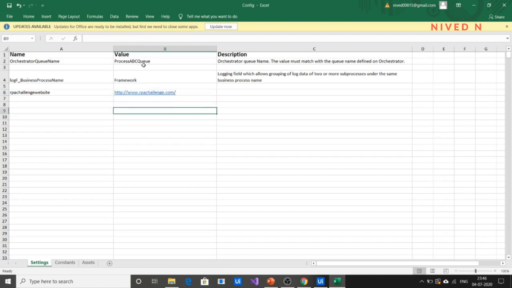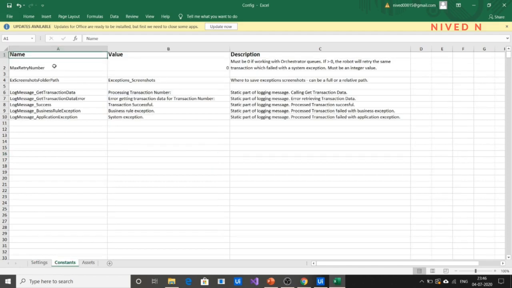You have specified it, and now since we are using our queue, we have to specify the name of the queue here. So the queue name is data entry. Okay, now save this section. Now go to the constants section.